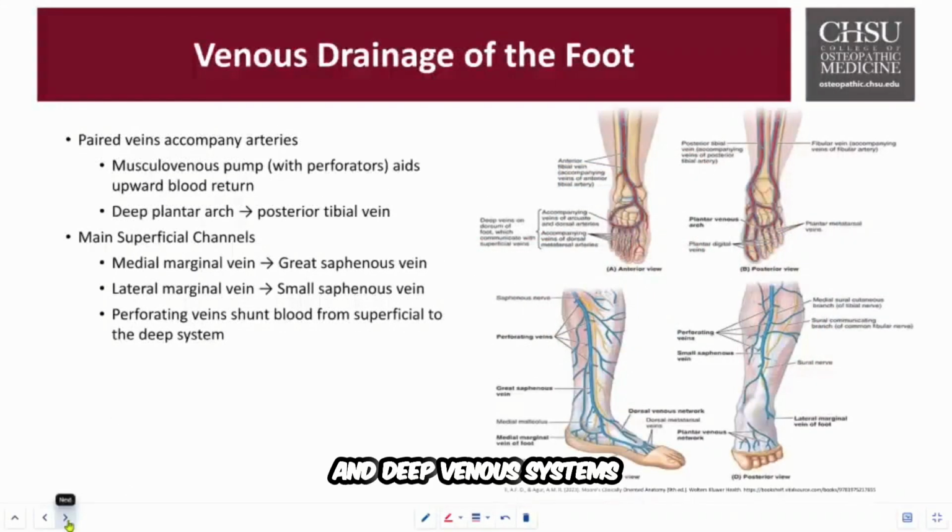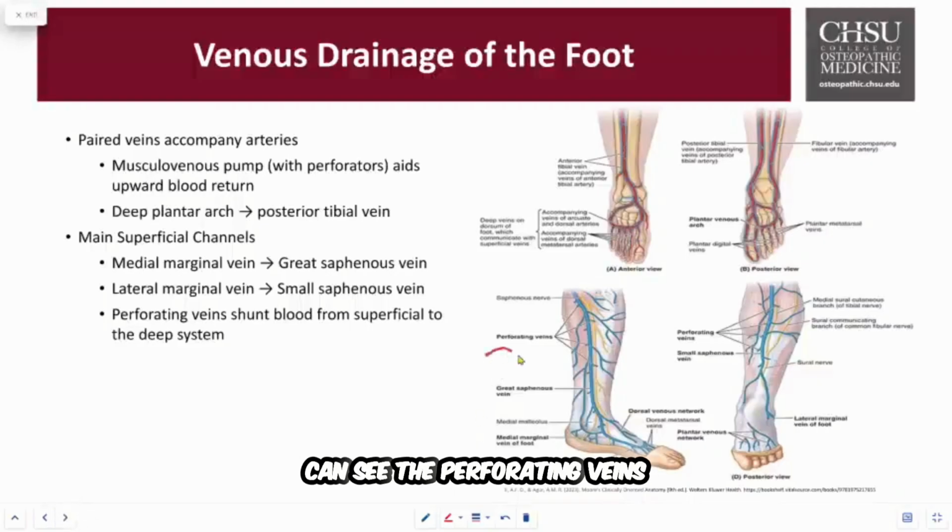The venous drainage of the foot. The foot has superficial and deep venous systems. The dorsal venous arch drains into the great saphenous vein medially, and the small saphenous vein goes into the lateral side. These superficial veins are used for venous access and are also at times prone to varicosities. The deep veins accompany arteries and are very important for the venous return. So DVTs often start in the calf region, in the calf veins, and they can propagate up. And an awareness is that particularly in immobilized or post-surgical patients, you've got to be mindful.